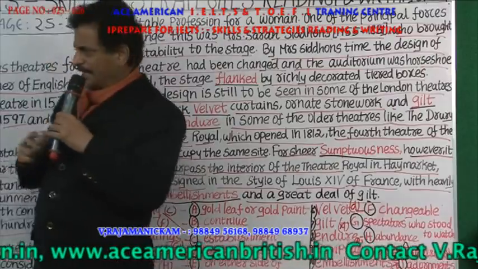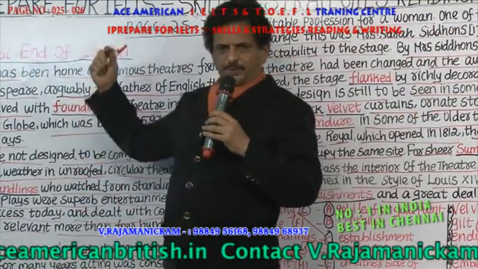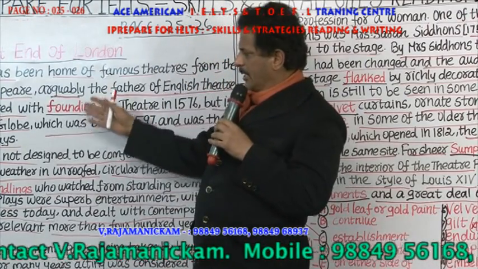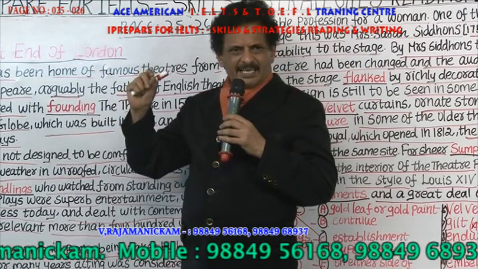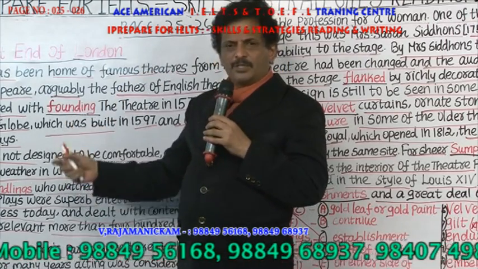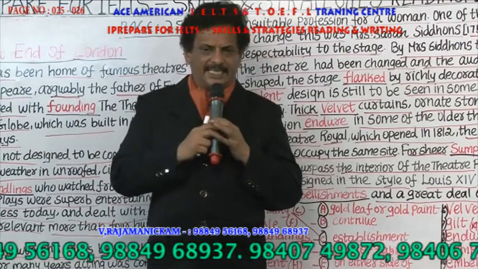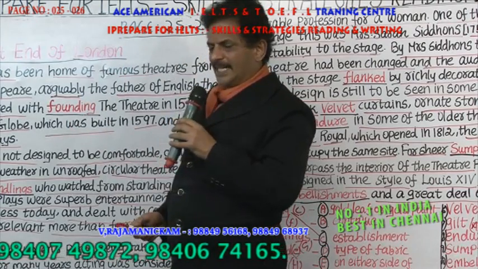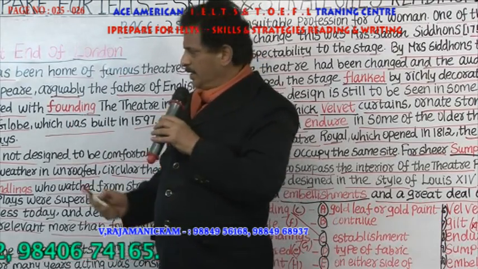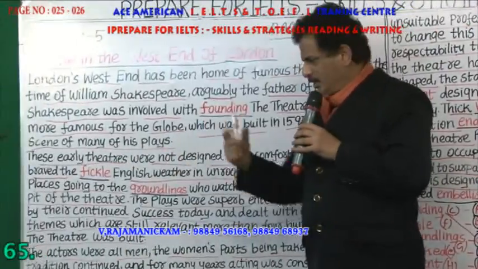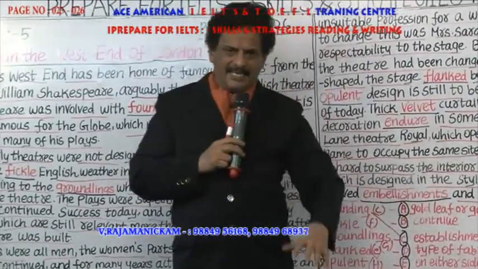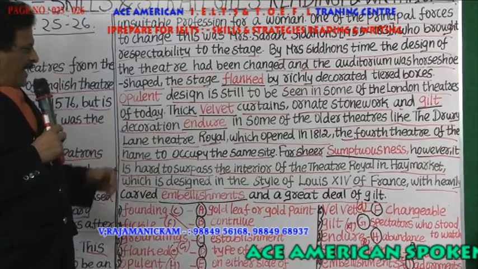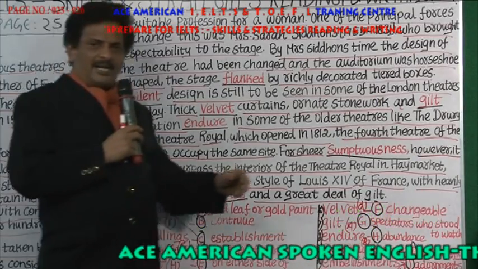ஸோ நண்பர்களே, இந்த கட்டுரையிலே ஷேக்ஸ்பியர் அவருடைய நாடகத்தை பற்றி ஒரு கட்டுரை கொடுக்கப்பட்டிருக்கிறது. இந்த கட்டுரையிலே குறைந்தது 10 வார்த்தைகளை சிகப்பு நிறத்திலே எழுதியிருக்கிறோம். இந்த 10ஐயும் பார்த்தீர்கள் என்றால், ஃபவுண்டிங் என்றால் என்ன? நிறுவனம், நிரூபிப்பது. ஃபிக்கில் என்றால் என்ன? மாறிக்கொண்டிருக்கக்கூடிய. கிரவுண்ட்லிங் என்றால் என்ன? தரையில் நின்று பார்த்து கொண்டிருக்கக்கூடிய. ஃபிளாங்க்டு என்றால் என்ன? இரு பக்கம் இருக்கக்கூடிய. ஓப்புலண்ட் என்றால் என்ன? நல்ல அதிக அலங்காரம் செய்யப்பட்ட.